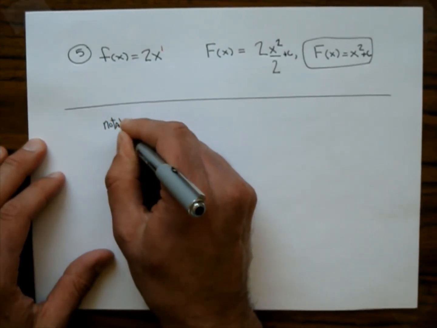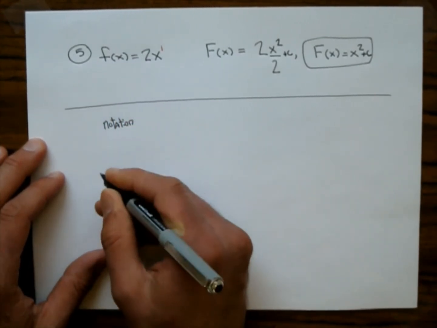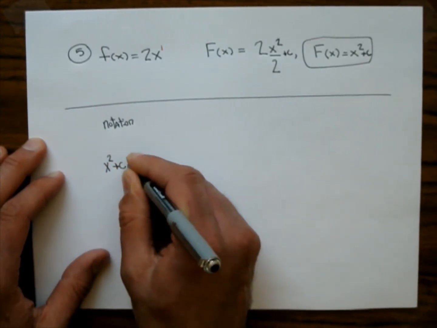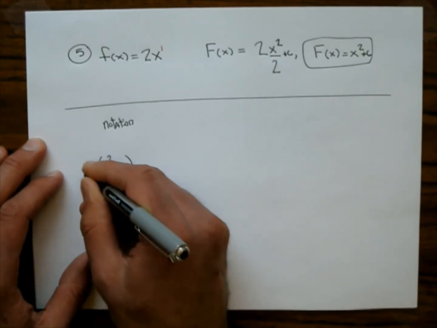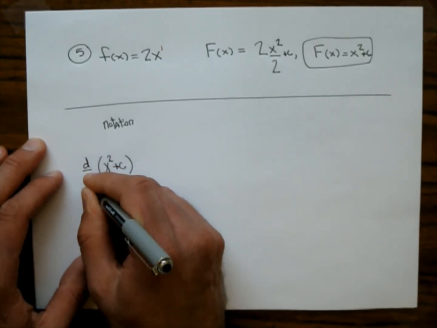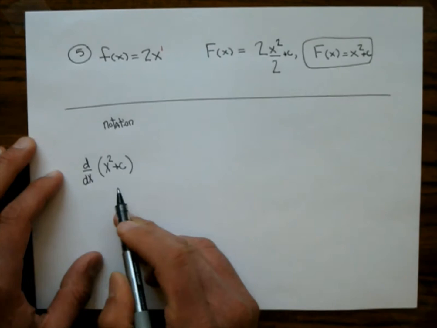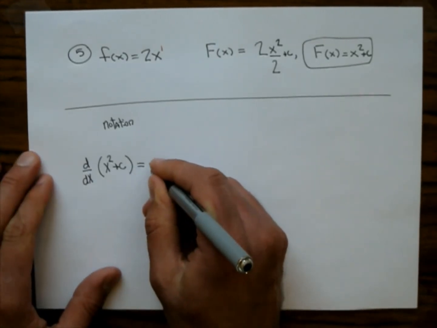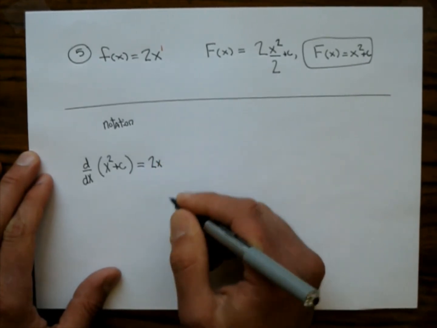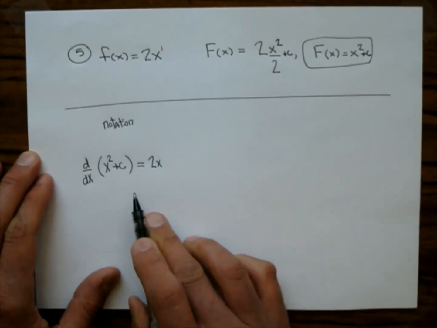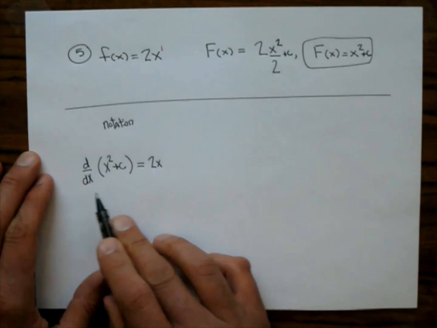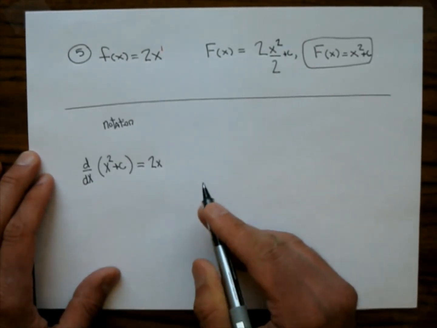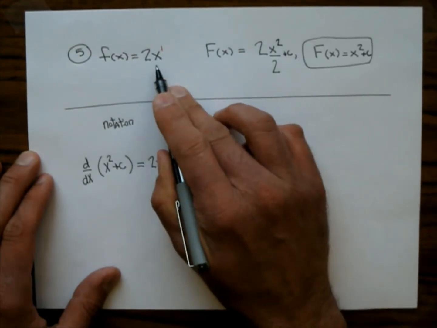Okay, for derivatives, we had notation like, okay, so this is x squared. Let's just put plus c. If I wanted to hit that with the derivative, sometimes you hear me call this the derivative gun. You put the derivative gun in the front and it gives me the derivative. The derivative is 2x plus 0. So is there notation like this for the antiderivative? And there is notation.